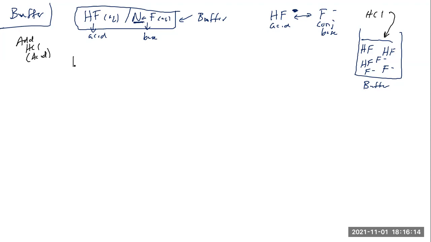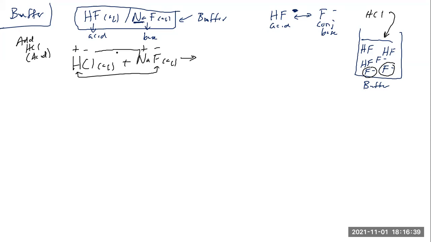to get this reaction where hydrochloric acid will react with this sodium fluoride, which again is our base part of our buffer, really the source of these guys that are in that solution. We're actually going to get a double displacement reaction. That's a positive, negative guy, positive, negative guy. These two guys are going to swap or become partners. These two guys will then become partners, and we will create HF and sodium chloride in this particular case. And this is the reaction that we actually will see and will perform here.